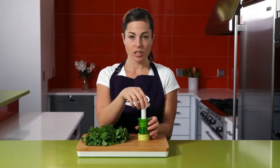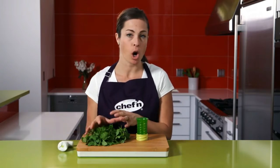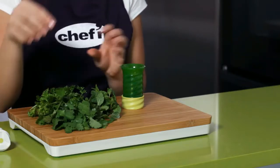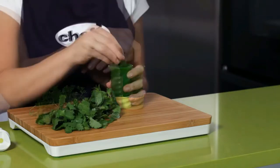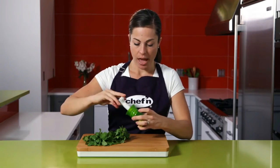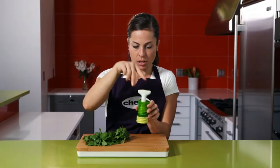The herb keeper from Chefin is a clever solution for freezing and preserving fresh summer herbs for use all year long. To use, twist off the handle of the herb sickle and fill with the green leafy part of the herbs. You can see the herb sickle holds almost an entire bunch of herbs. Now twist to replace the handle and make sure the herbs are tightly packed for best results.